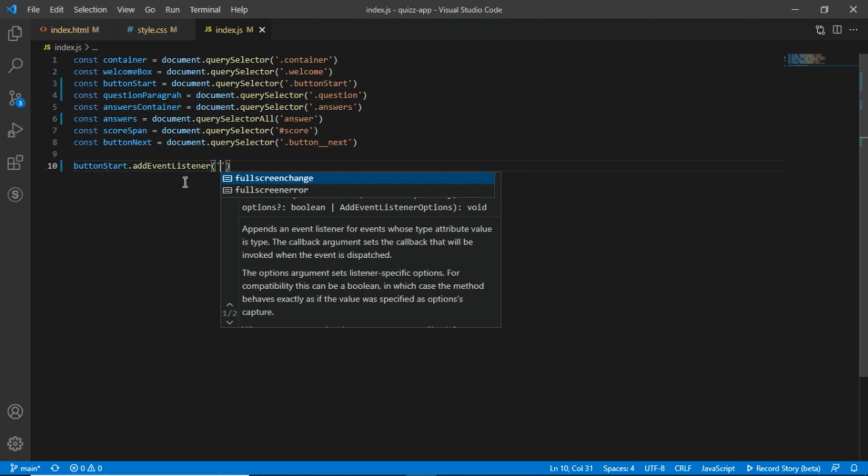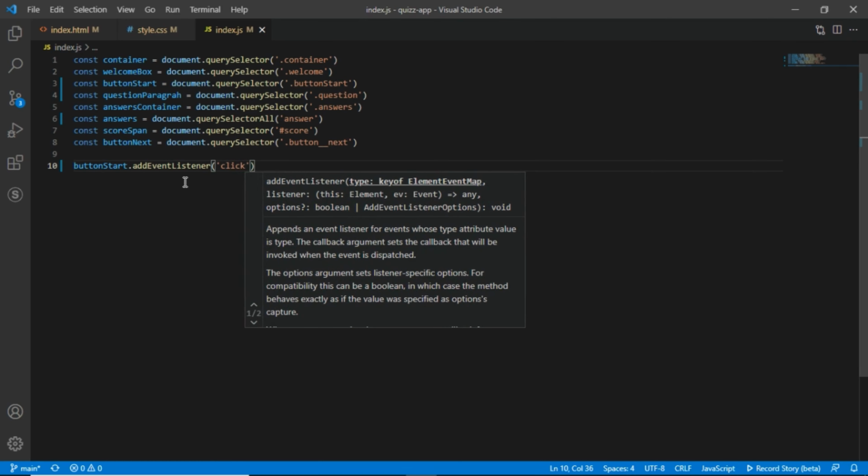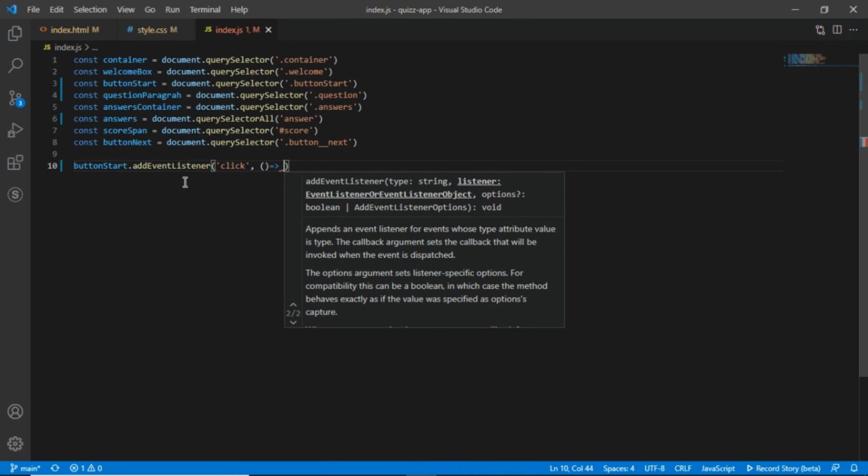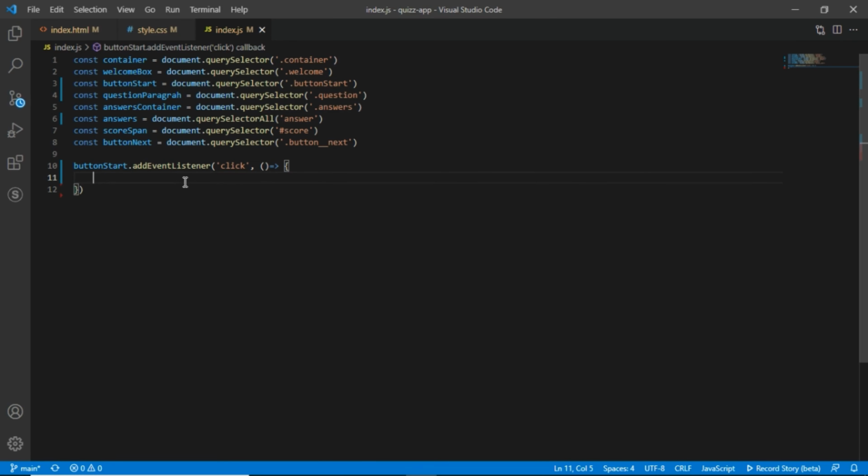So whenever I click on that button, I do something, right? So let me quickly do that, and I'll say here click, that is the event we get. So I'll execute this function whenever I click on that button start.